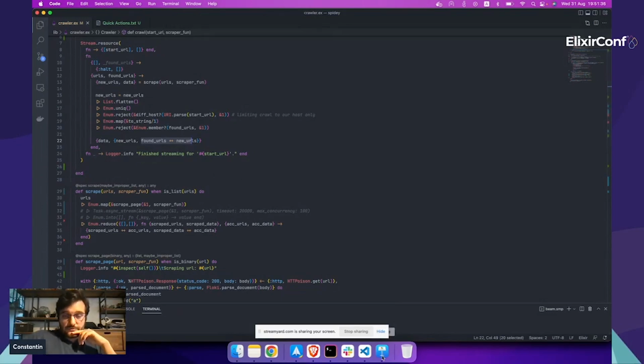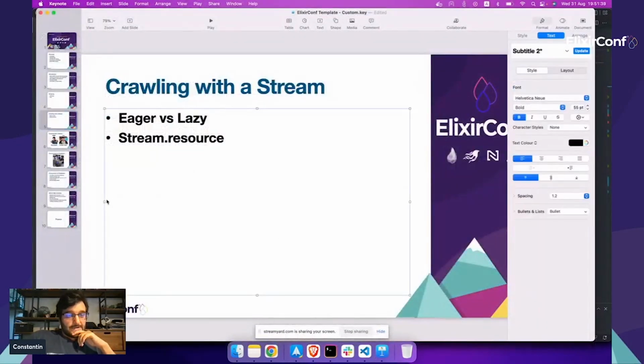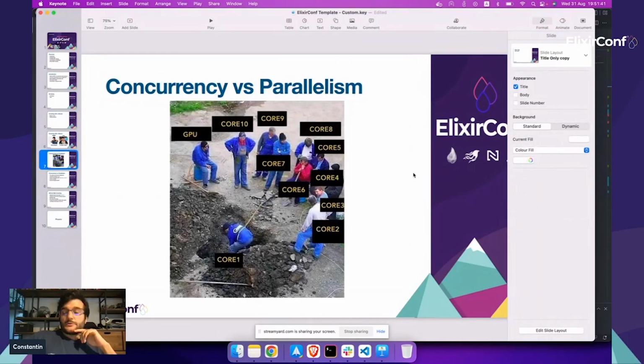Now, let's move on to some other interesting topic. Concurrency versus parallelism. Once we got this thing running, it was interesting to see how fast it was running. And we had the feeling that it was a little bit slow, and we wanted to improve the performance. And our first thought, and even our client's thought, was, okay, let's buy some more power to do it. And we were a little bit hesitant because we wanted to see what the actual problem is. And we got to this discussion.